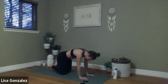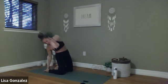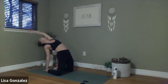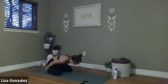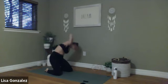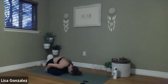Good. Drop your knees, sink your hips back, right hand to your right heel. Inhale, lift your left arm up, take a half camel pose, an extra breath here, opening up the front of your body. Exhale, pass through child's pose, left hand to your left foot. And same thing, inhale to open your front body. Exhale, back through child's pose.